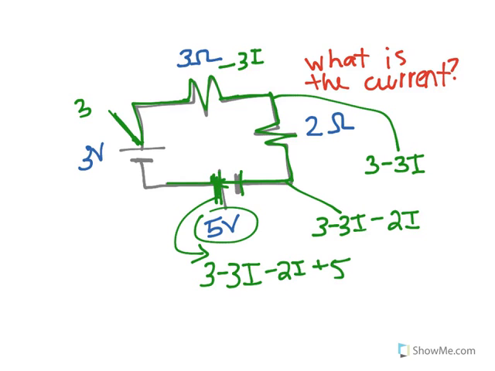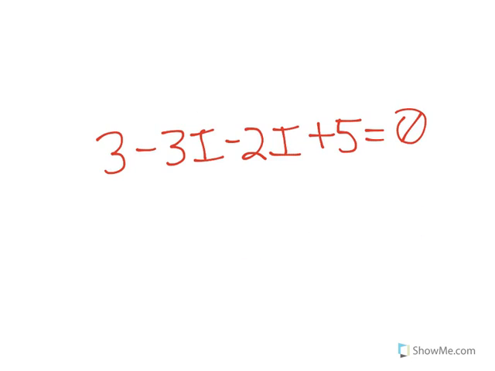Now, what we're going to find out is that when we walk along, we're going to hit the negative terminal of the battery that we originally started at. And that means that our voltage at this point is 0. And that means that we can take this whole equation we found and set it equal to 0. Let's take a look at another slide, and what we're going to do is stop looking at the circuit and just look at the equation.